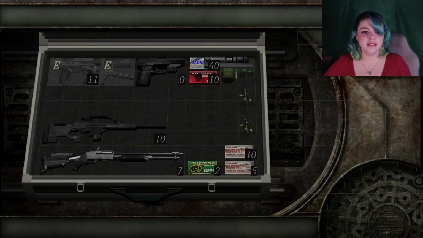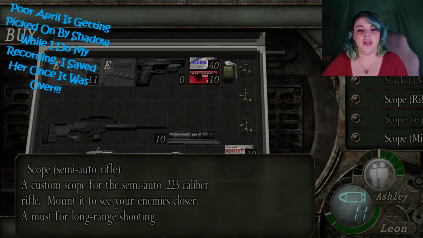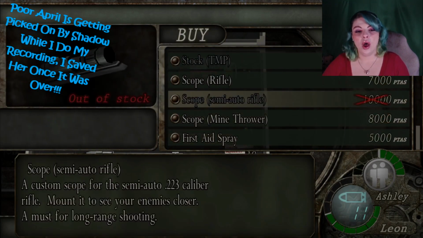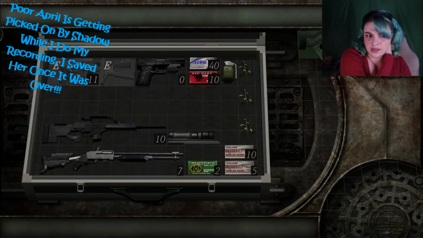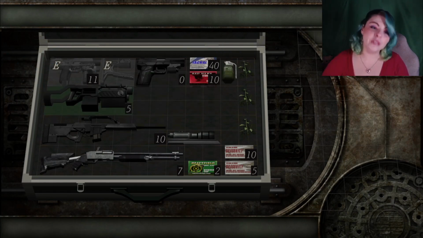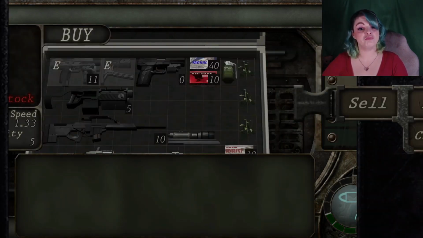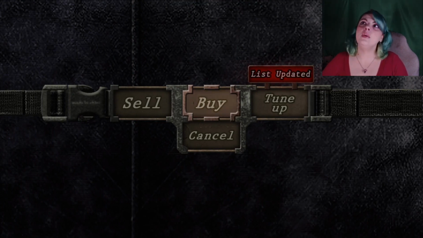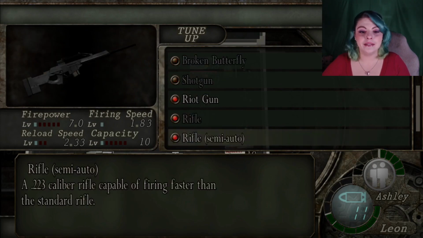Okay, so we've got the scope now for our rifle. We're going to go ahead and put that in our item box. And then after that, we can go back and hopefully get us the mine thrower, because I would love to have this for a boss fight. We are taking up a lot of inventory space, though. So let's just hope that whatever happens, we're good to go now. I know we won't have the scope for the mine thrower, but I hope at least it'll give us a little bit of a hand.